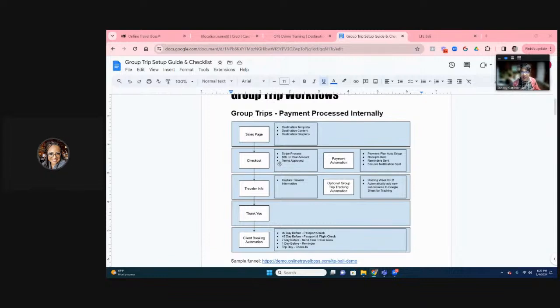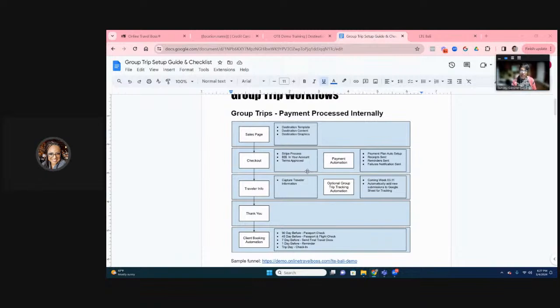You already know that. What's happening at the checkout is we're actually processing the payment. Money is coming into your account. And I'm going to show you how all of this looks for that transaction that I just did behind the scenes. So this checkout can handle your deposit and any number of payment plans that you want to set up, any variations.